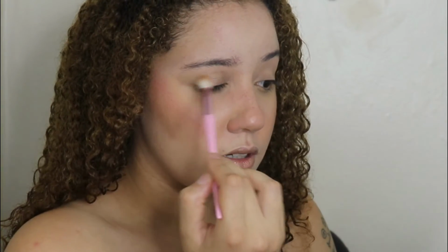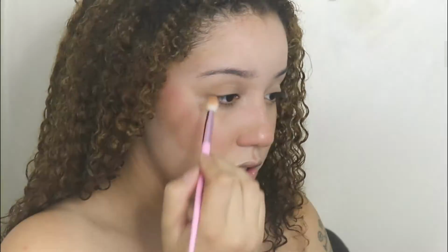I forgot to do this. I don't usually do this, but since I don't necessarily do my eyebrows all the time, I am gonna start doing this so that you guys can't see my pelitos when I go in for the sledge, you know? I'm trying to serve to you guys. All right, so we're gonna go in with Tati's palette. You guys should know all the names by now, so I'm just gonna go in. We'll speed through this part.